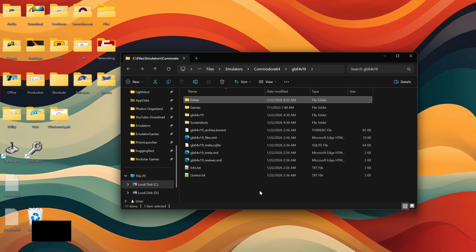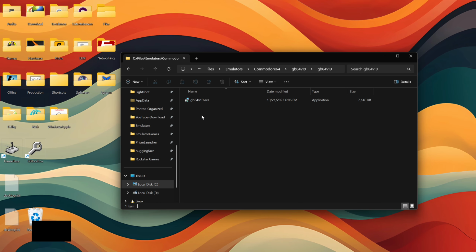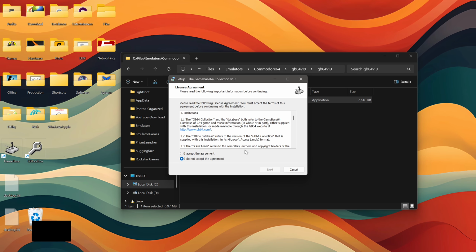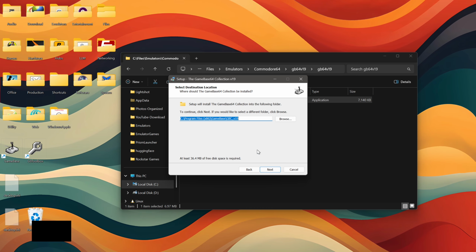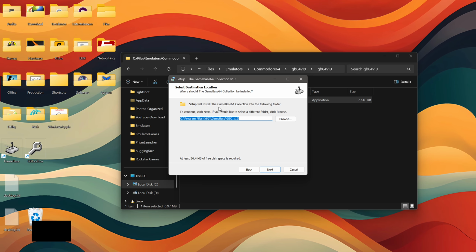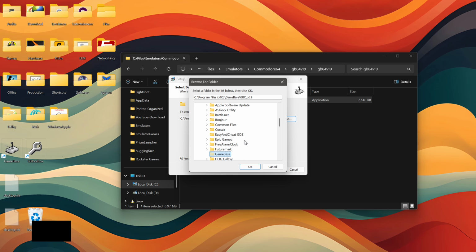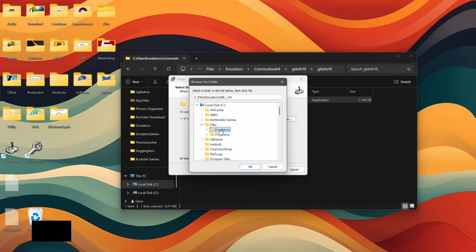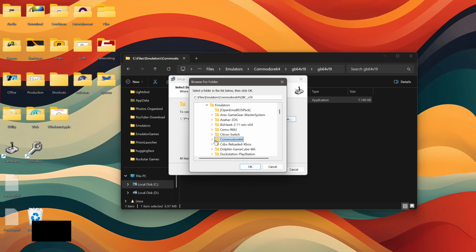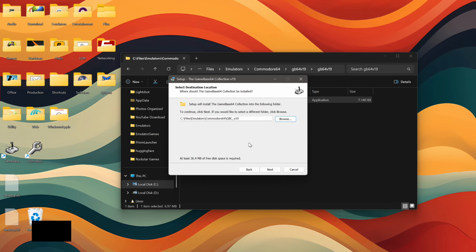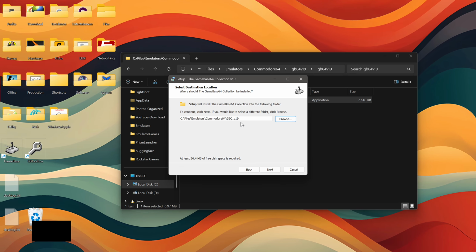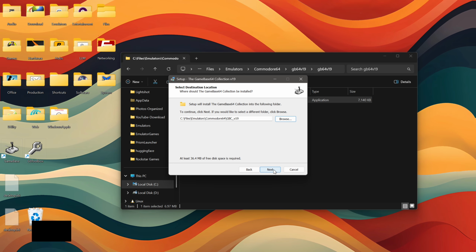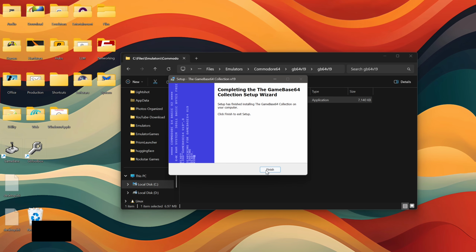and we're good. Okay, so now we get to go back into this GB64 V19 executable. Right click. We'll run this as admin. Just hit accept, hit next, and you're going to locate your GB64 folders. So that's going to be in our working folder that we created earlier. So we're going to go to Commodore 64 and just say OK. And it creates this GBC_V19, which is exactly where we want it inside of our working directory. Hit install and hit finish.